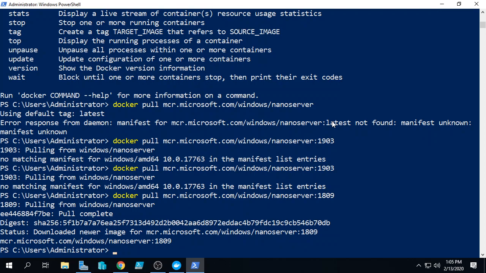Reading the same error. For 1809? Because yours is running Linux. I'll switch to Windows containers.